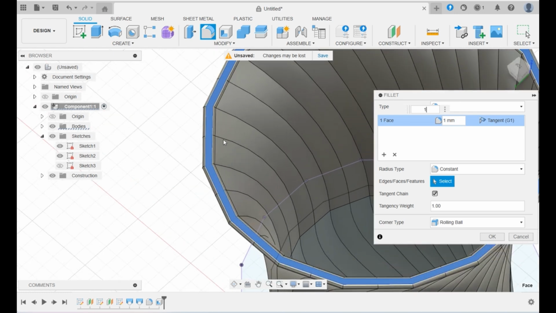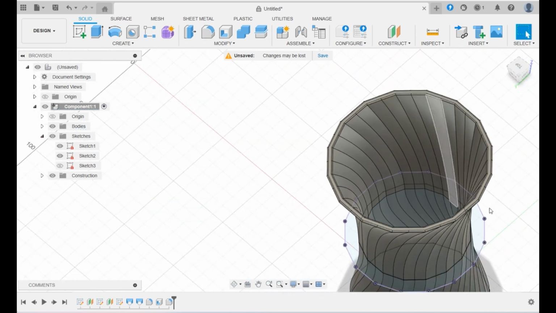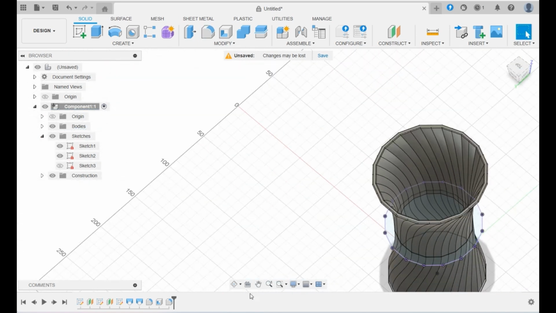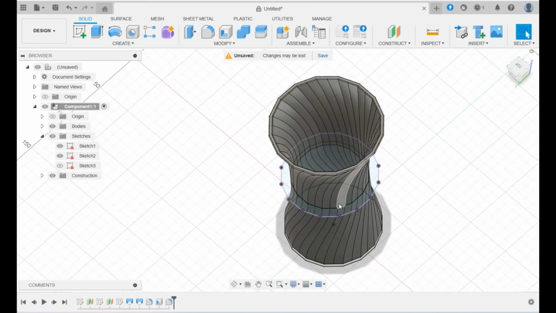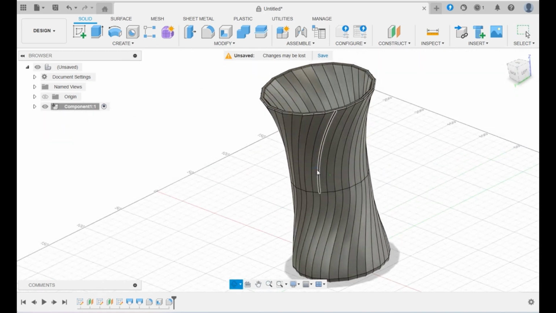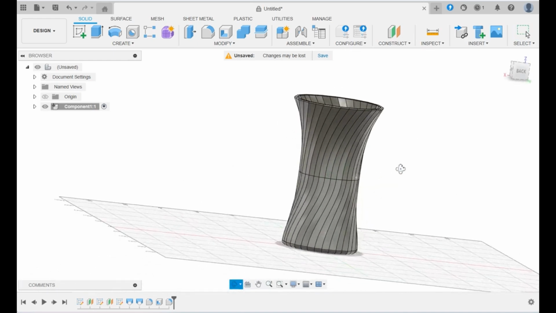Select face, and then it will just fillet all the edges on that face, and then click OK. And there we have our curved vase. Actually, I'm going to get rid of that sketch in the middle and the sketch at the bottom. And then this is how it looks.